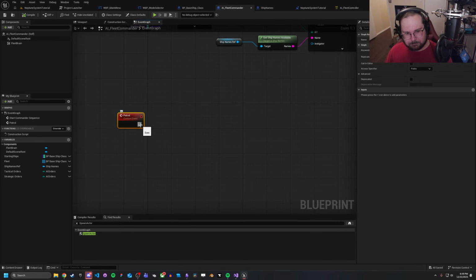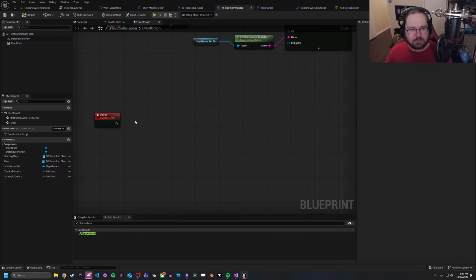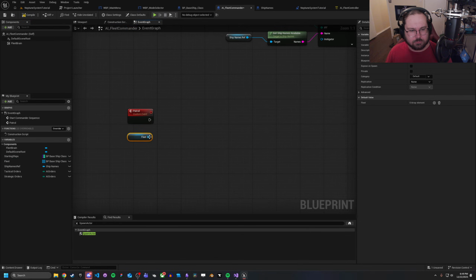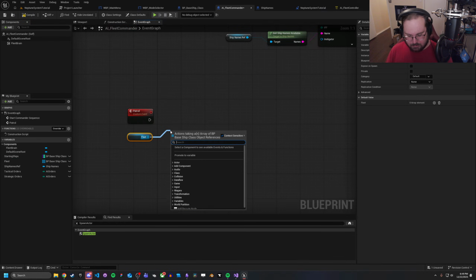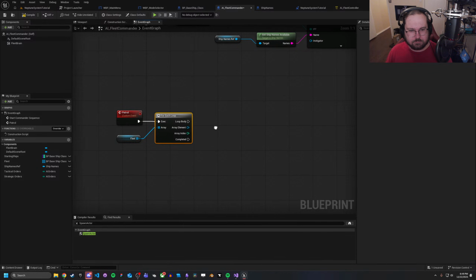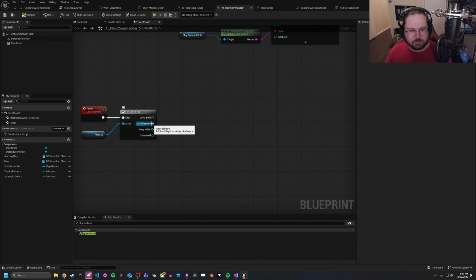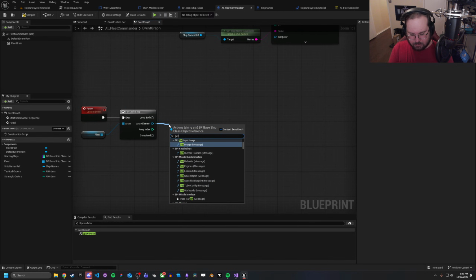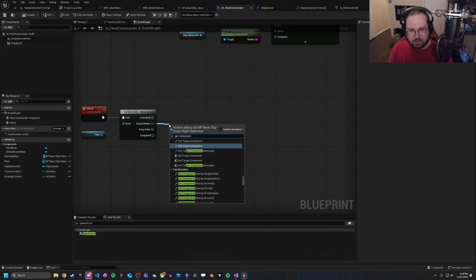So we go on patrol. This will get triggered by the fleet commander, and this is going to say to all our ships, which can have their own individual ship brains for each loop. And for now, just as a placeholder, we're just going to tell them get component by class.